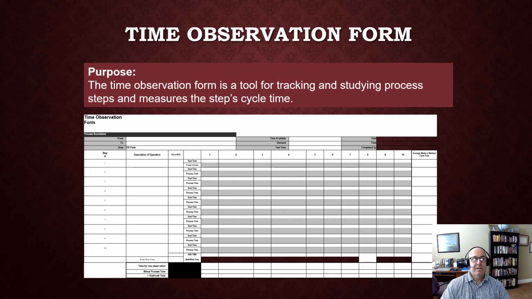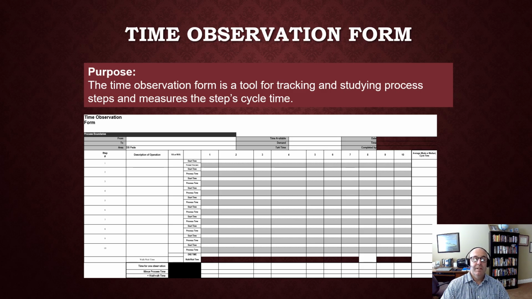In this case, for example, you have 10, this could be 10 patients if you're in a clinic. And what we would do, for example, is for patient 1, here where my cursor is, we would indicate the start time. And then how long does it take for this particular patient? You would document each of the steps going down the column with patient number 1 and add those up to an end time, right?